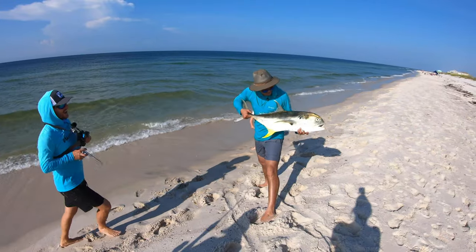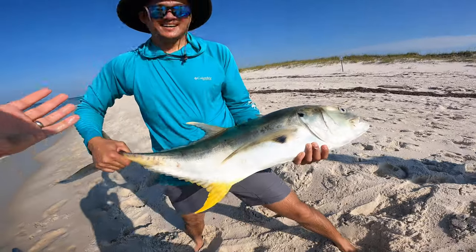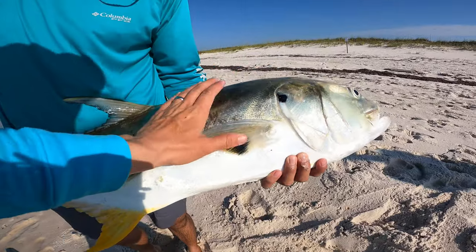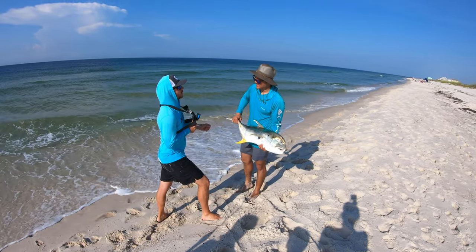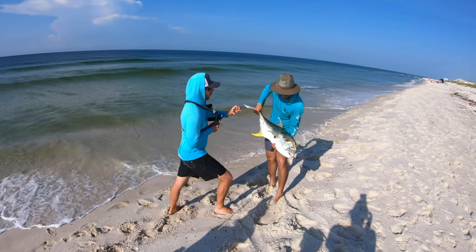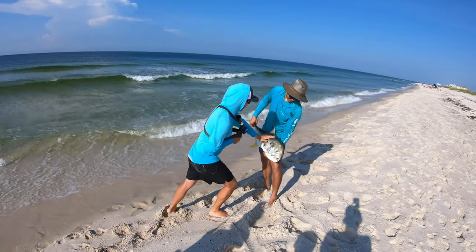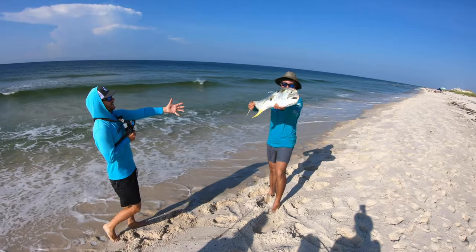Check out this jack right here — beast! That's a caught fish! Nice, dude. Jason, way to go man! Check it out — that's your first jack crevalle! How does it feel, Jason? It feels amazing! Let's keep this fish — we can use it for shark bait. Or you know, you can keep some to try it. It's actually not bad if you treat it like a steak — or like tuna. You don't want to cook it all the way through, leave the middle raw, like a nice piece of steak. It was seriously not bad. We'll use some for bait and eat some.